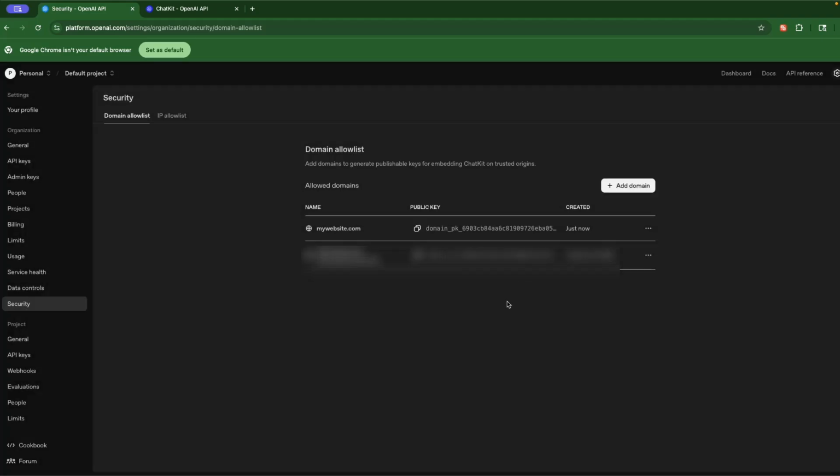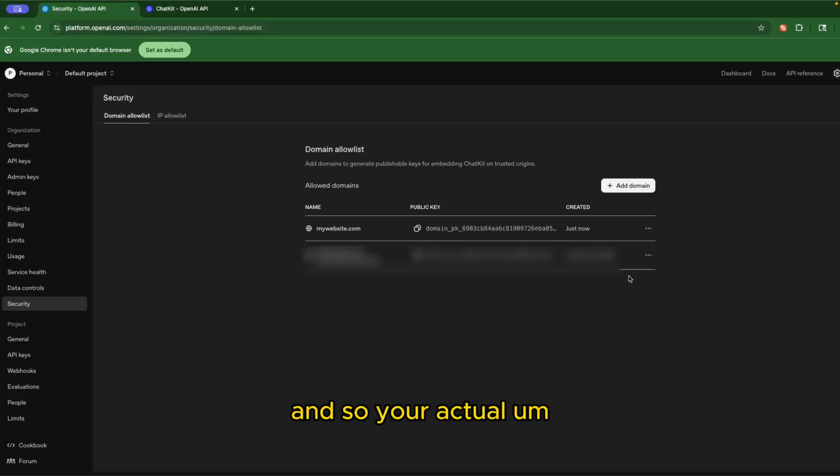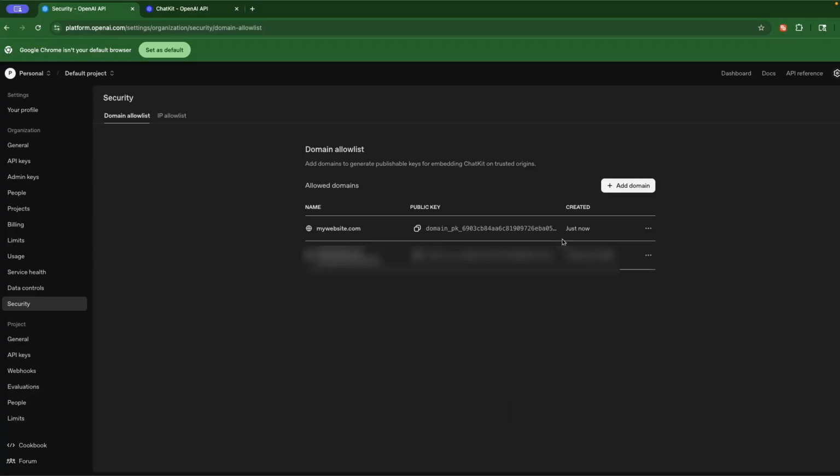And now you have this as one of your example websites. And so you don't need to do anything else after this. And so your actual website will work now when using ChatKit.